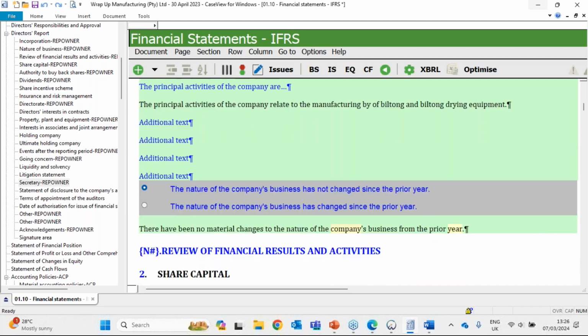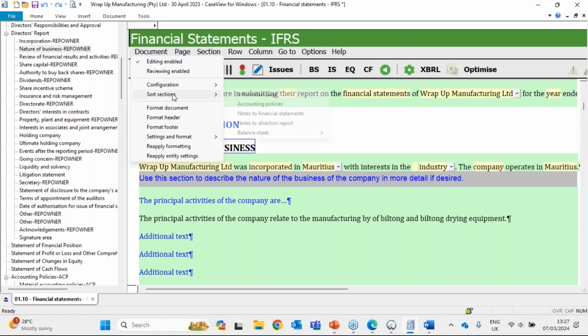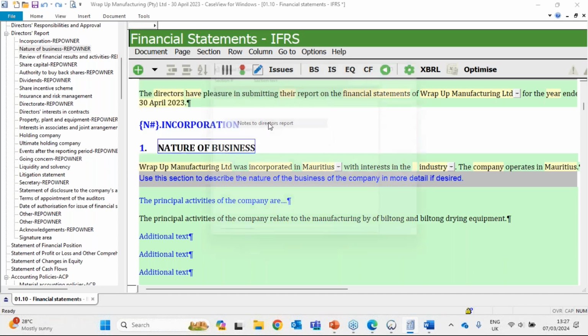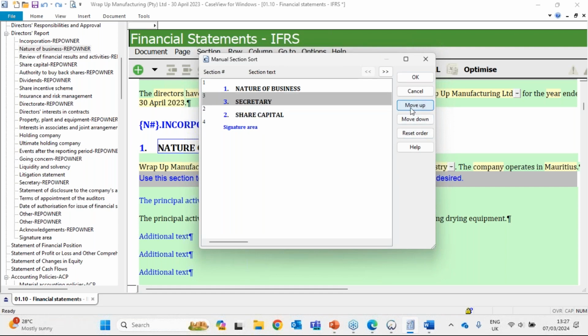So to sort the sections, you should make sure that you stand on the page. Then we could go to document, sort section, notes to the director's report, and it will open the notes that have been switched on. And let's say I'd like to move my secretary just before my share capital, just for that example purposes.